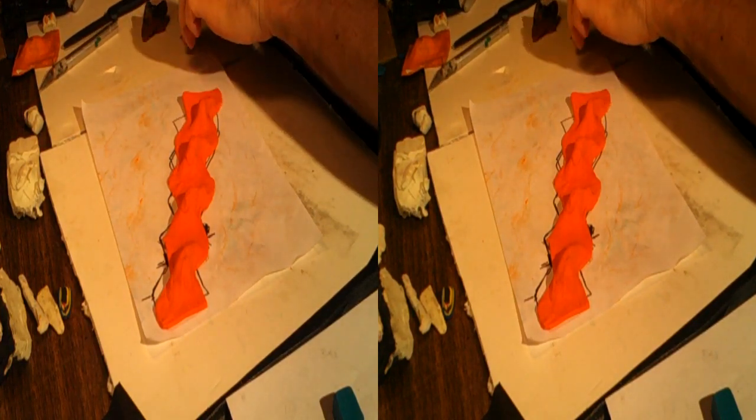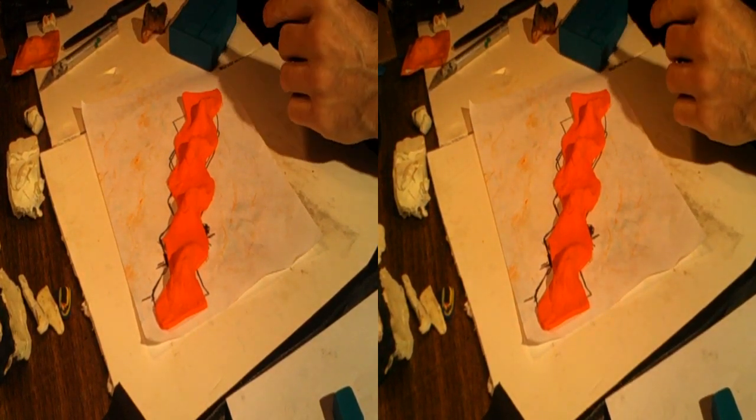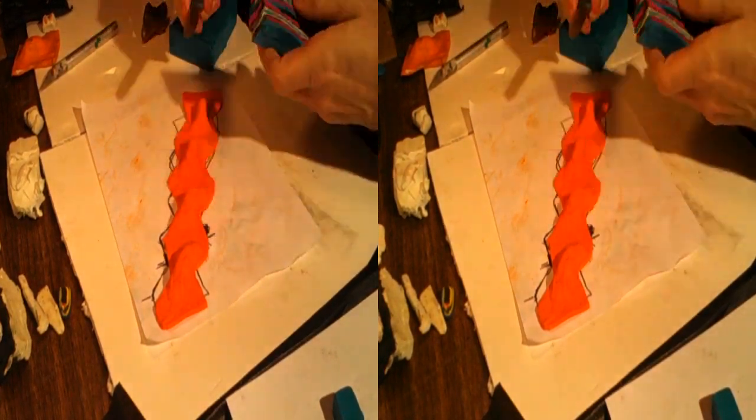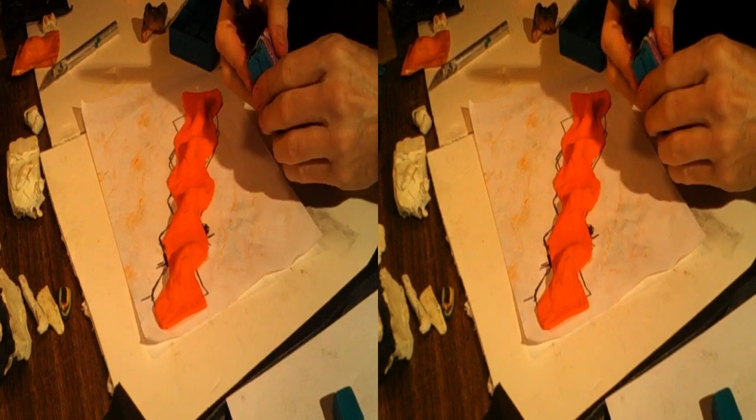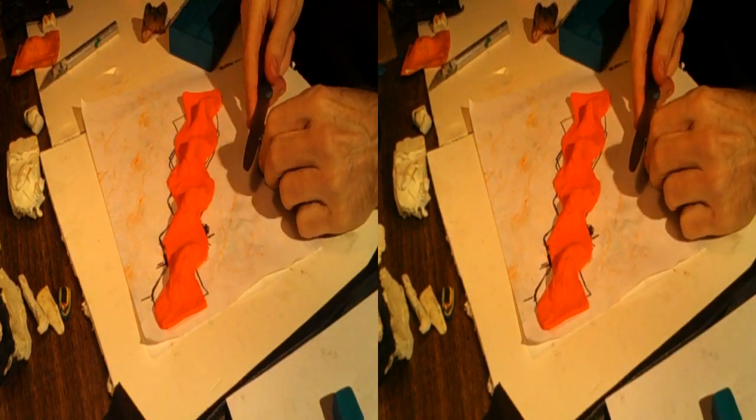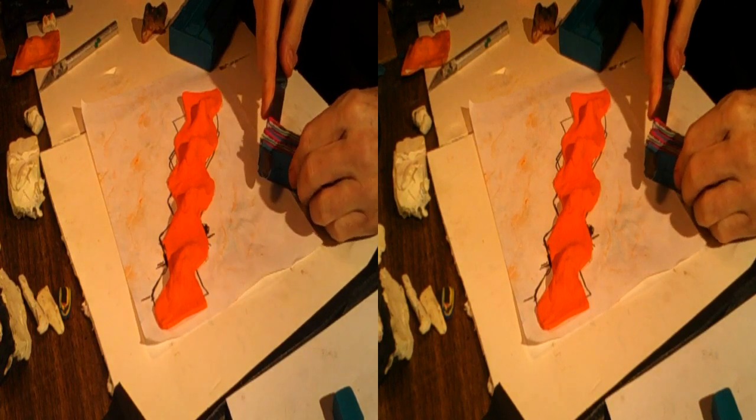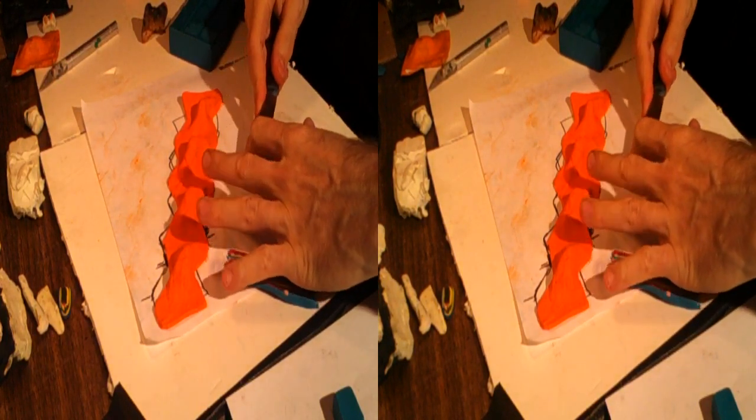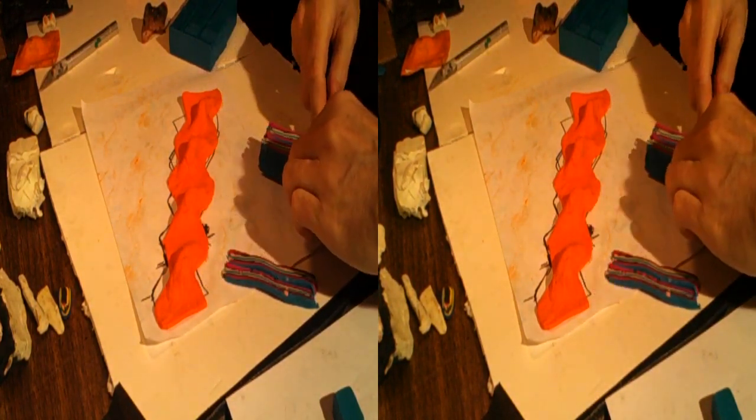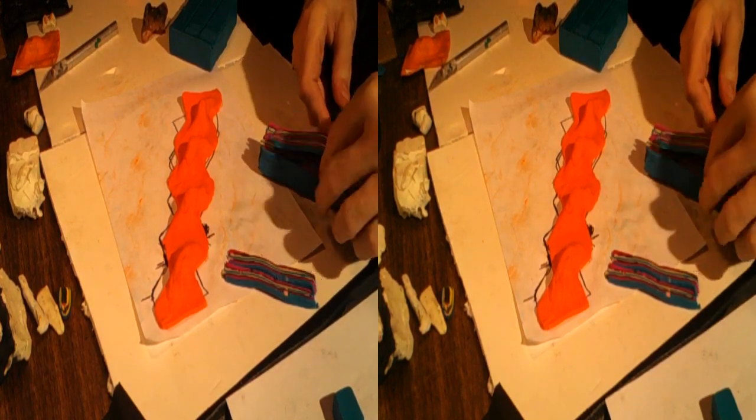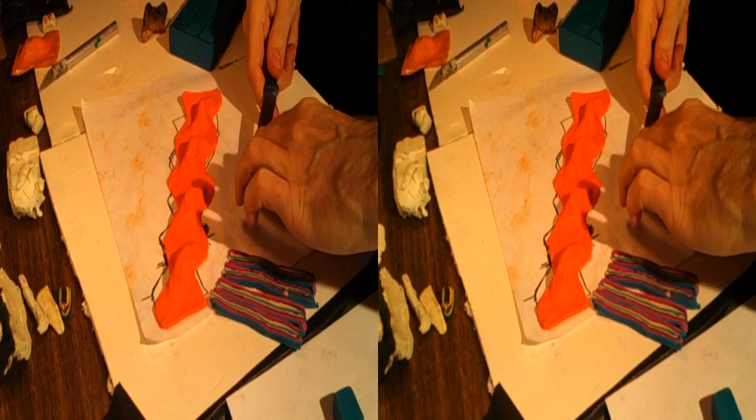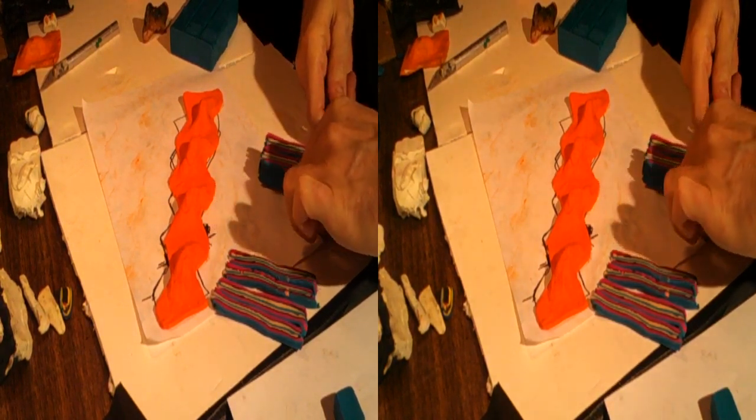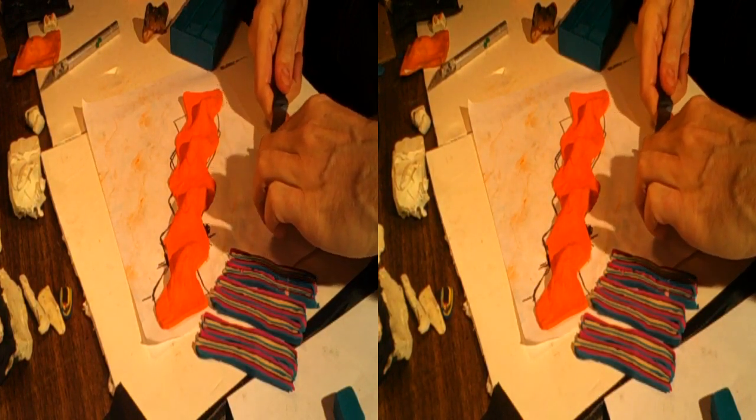One last thing before we leave inchworm and the hourglass shape. These shapes come back as keystone ideas throughout different Stratica pieces. I want to put some counter motion on it because the orange is there for an example, but it's fairly dull. So I'm going to slice up some stripes and allow the stripes to lay on top of the orange. And it's going to create a counter motion. So it'll create a kind of interesting extra backwards motion, if you will, or design motion that adds a little more interest to watching the whole process of the inchworm move forward.